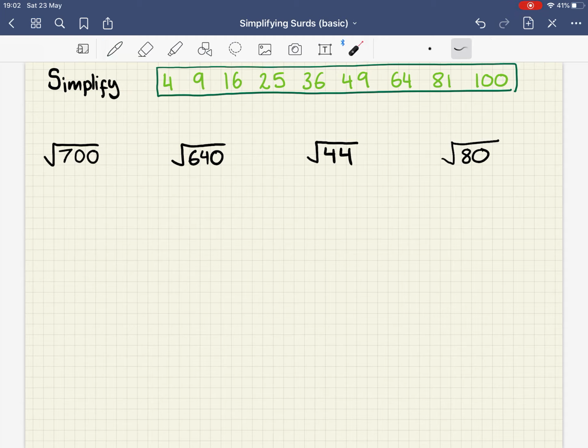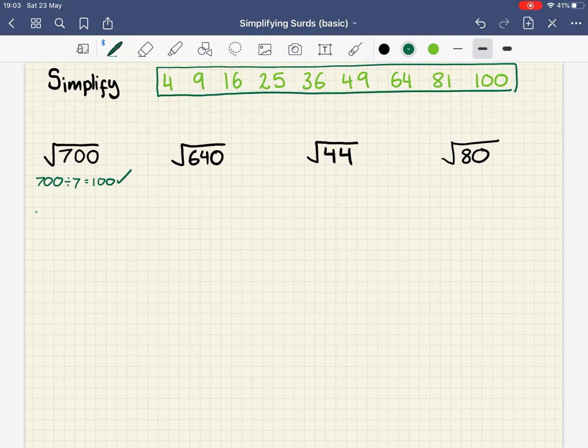Now, the thing I would instantly clock is the fact that it is 700. And because it's 700, I can definitely divide it by 100, which is one of my square numbers. And in fact, that is exactly what we're going to do. Because if you think about it, 700, if we divided that by 7, that gives us 100. And so that's going to work. And that's going to save us from having to work through that method multiple times like we were just doing.